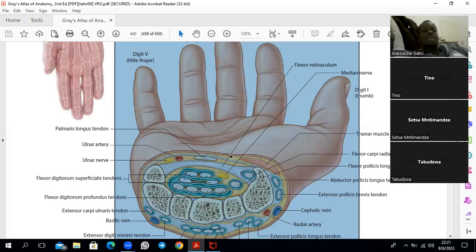Right. Then other things that are not included here that I'll add. On either side of the palmaris longus there, I'm going to put 2 red dots. On either side of the palmaris longus, passing superficial to the flexor retinaculum, there will be 2 other nerves. These 2 other nerves are going to be innervating the skin of the hand. So there is what is called the palmar cutaneous branch of the ulnar nerve. Then there is what is called the palmar cutaneous branch of the median nerve. They pass superficial to the flexor retinaculum.